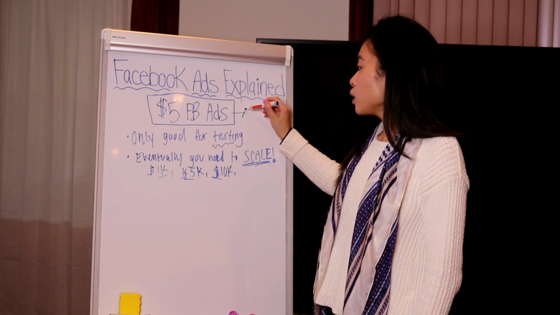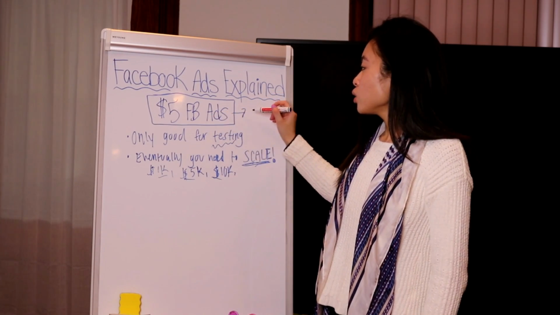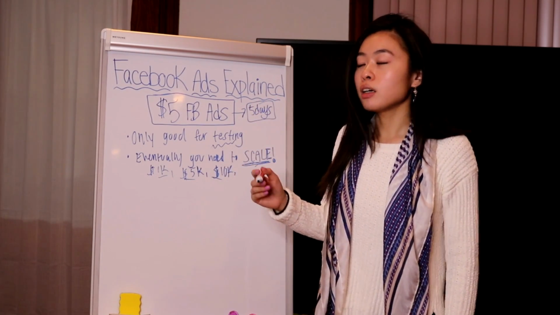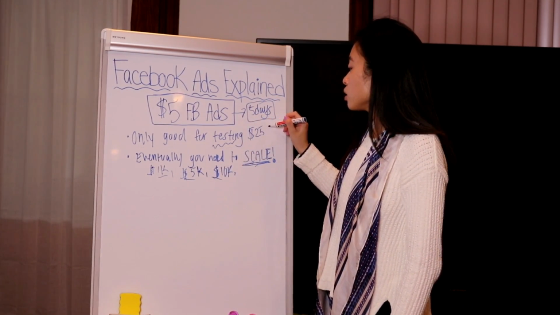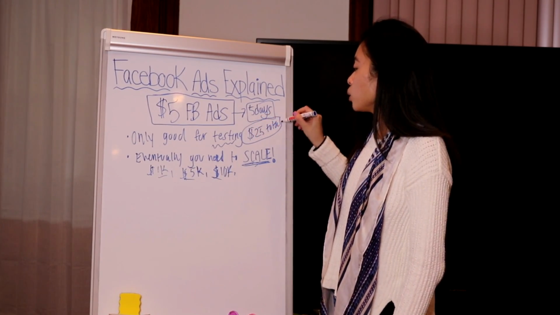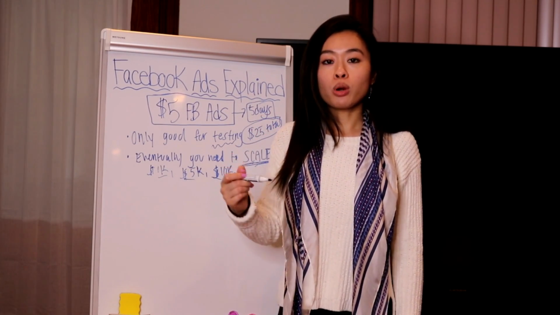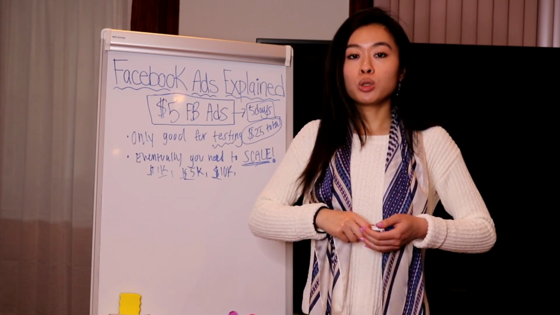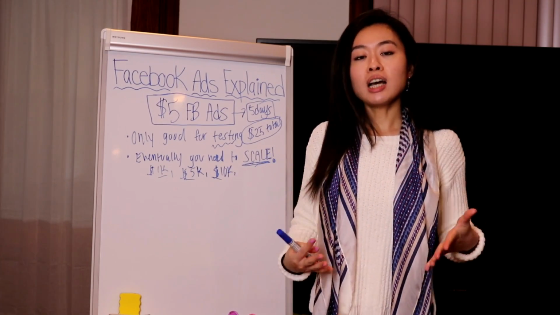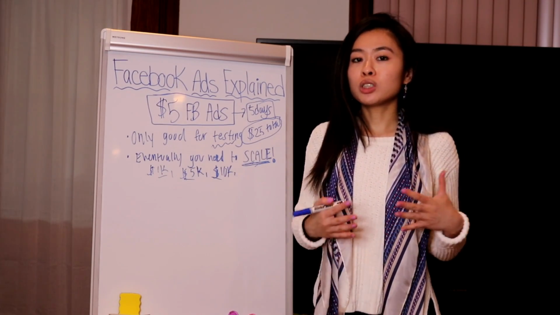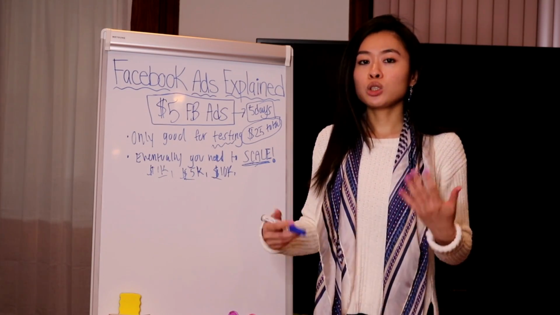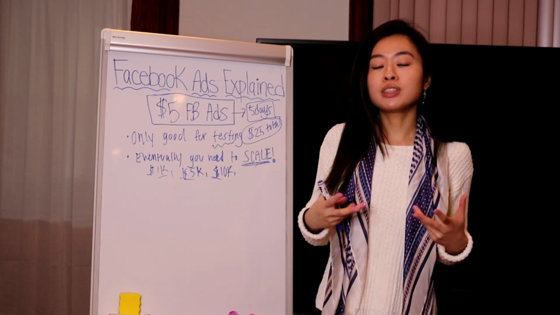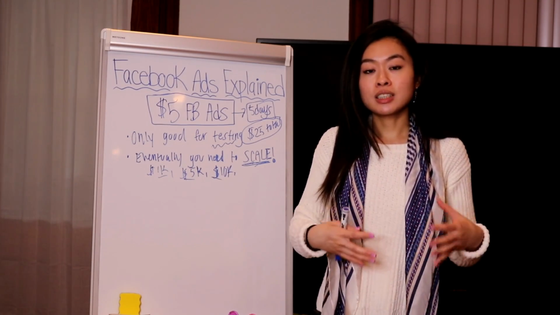Now, for testing, I usually only recommend $5 per day for 5 days. 5 days will give you enough data. So that will be $25 spent in total. This will give you enough data to determine whether or not your product is worth pursuing. Now, I have tested Facebook ad products all the way up to $50, $100, and what I found is that testing up to $100 versus $25 didn't give me any extra information, right? At $25 ad spend, I can have enough data to figure out whether or not this design works.